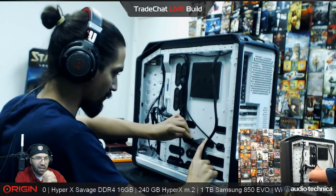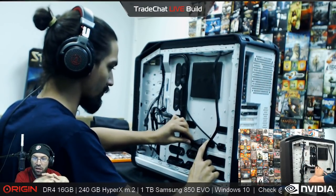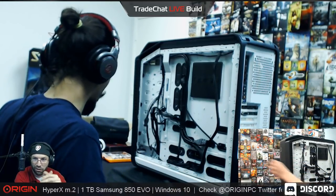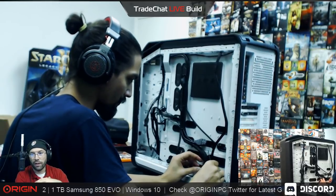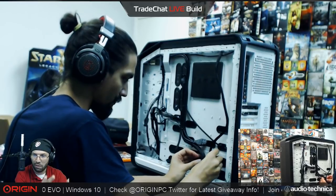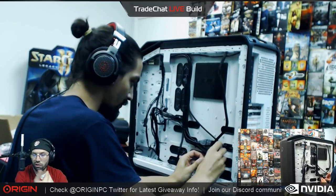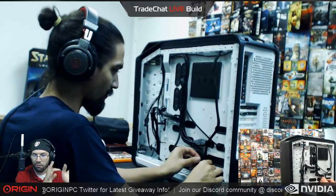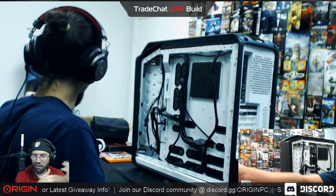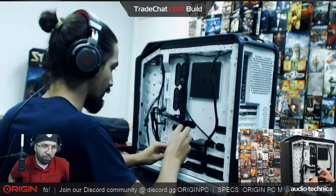Why does my Asus Z97A keep saying CPU fan error? I just installed the new heatsink. That's because you probably don't have the CPU fan plugged into the CPU fan header on the motherboard. You probably have it on a fan controller or something. That's perfectly normal. It happens on all PCs: when you don't have a fan plugged into the CPU fan header on the motherboard, it's always going to give you that CPU fan error. All you have to do is go into your BIOS and disable the CPU fan warning there. I'm trying to remember what it's called, I think it's just CPU fan. You can disable it in the motherboard and you should be fine. You'll never get that error again.